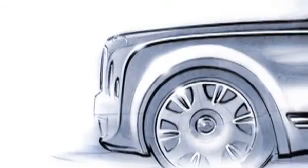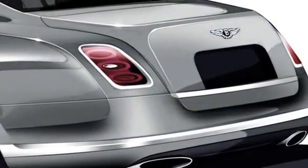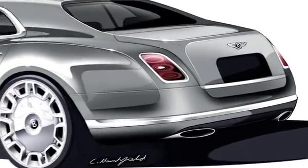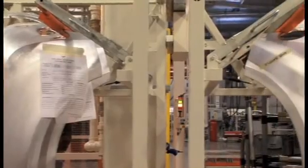This starts very early on with the DOW design team working from the style concept, making the designs, and those designs are then converted into physical properties and then ultimately into individual panels. What we're doing in this facility is we take those press panels and we then start the process of building the Bentley Mulsanne.